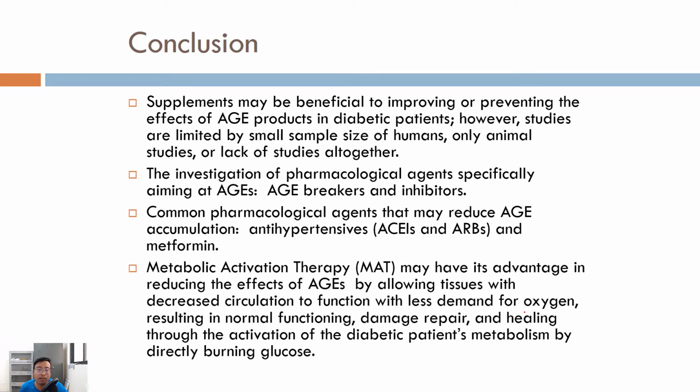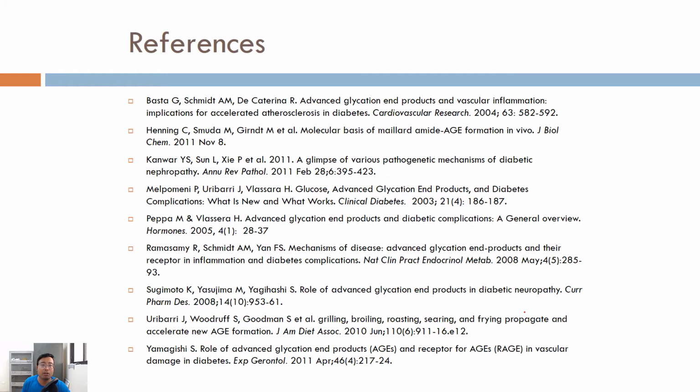And lastly, the more advanced metabolic reactivation therapy may have its advantage in reducing the effects of AGEs by allowing tissues with decreased circulation to function with less demand of oxygen, which I told you, resulting in normal functioning, damage repair and healing through activation of the diabetic patient's metabolism by directly burning glucose.